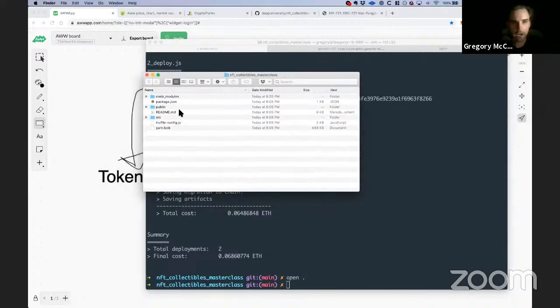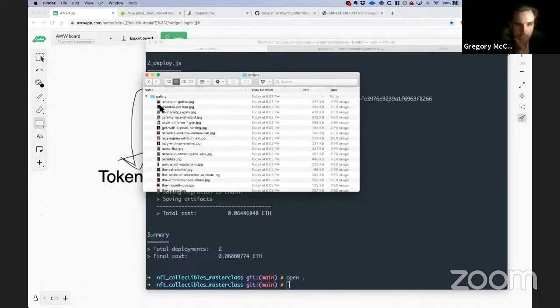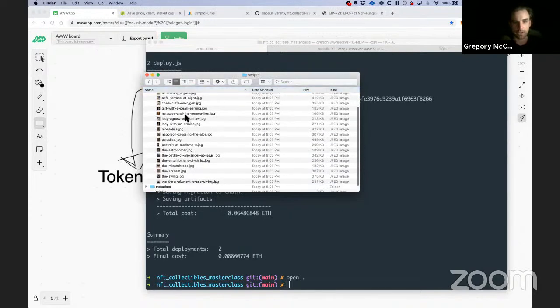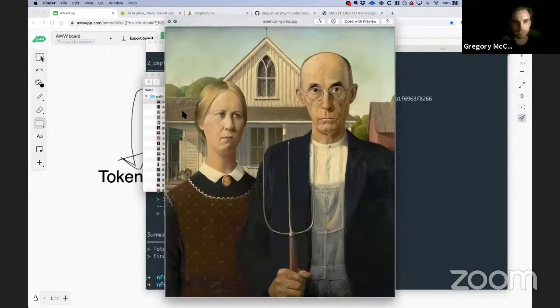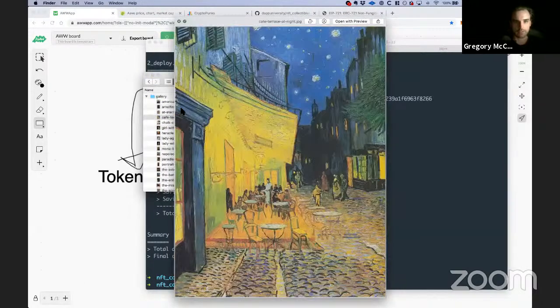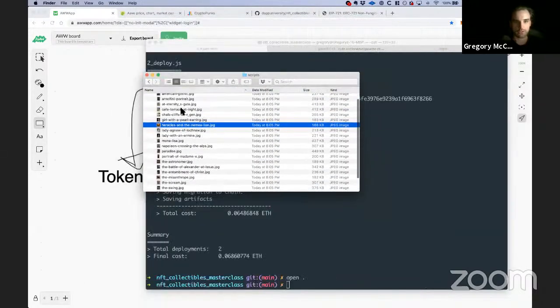And you can see, if you look inside the source, backend, scripts, and you look at the gallery, this is where you can add your images. If you want to customize it, you just put your own picture inside of here and you change the file names. You can add as many as you want to.